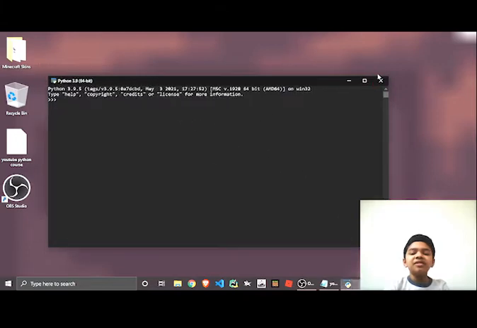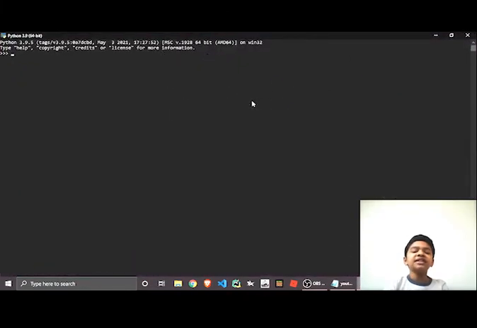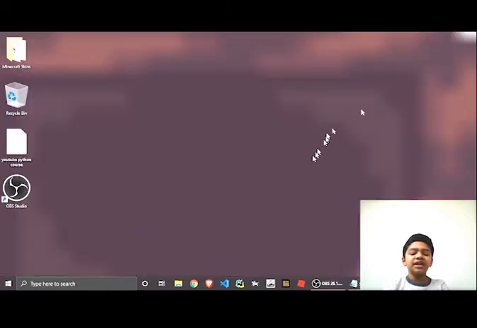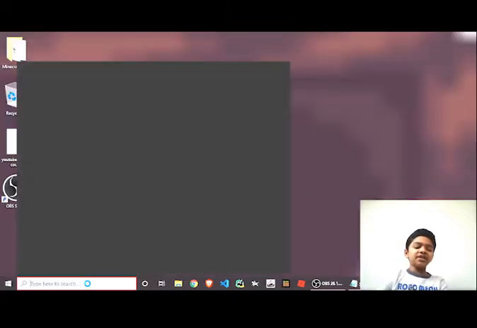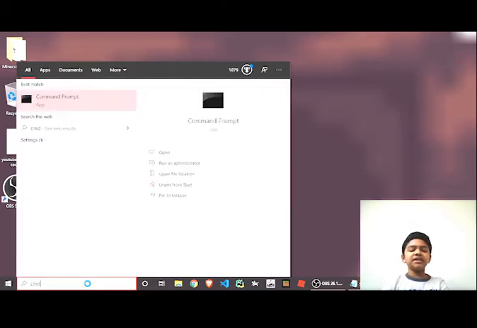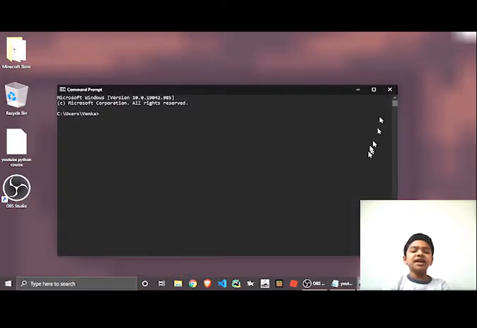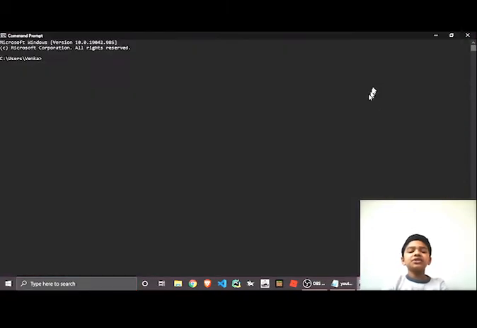This is how Python looks like in the terminal of Python. But we can also write Python code in the CMD. Search CMD on your computer, then hit enter. To go to the Python terminal, just type Python 3, then hit enter.